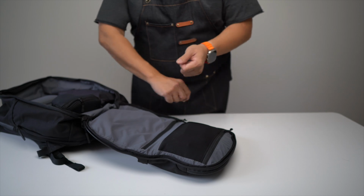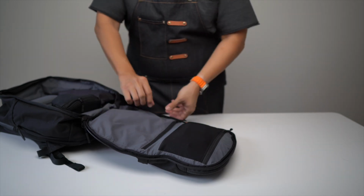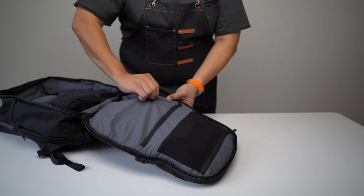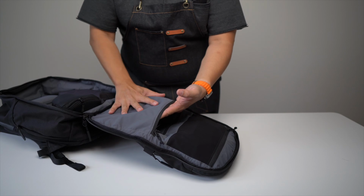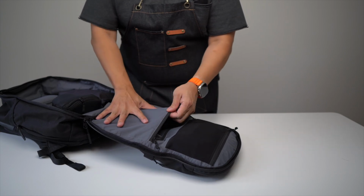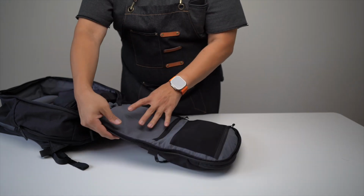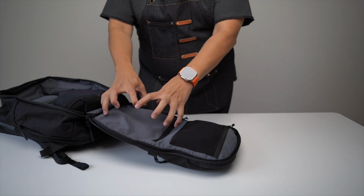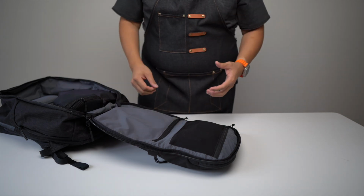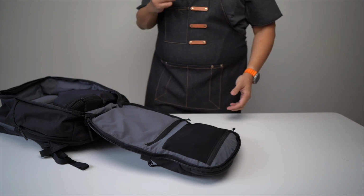I kind of wish there was maybe mesh at this bottom one with a little bit of volume, as opposed to this flat, non-stretchy fabric. I think that's really what it is. This one stretches. This one doesn't stretch. So you really have these two non-stretching fabrics fighting for space against each other. Whereas at least a mesh with some dimension would puff into the inside. And on this one, obviously the mesh helps a little bit. It just feels a little bit tight.